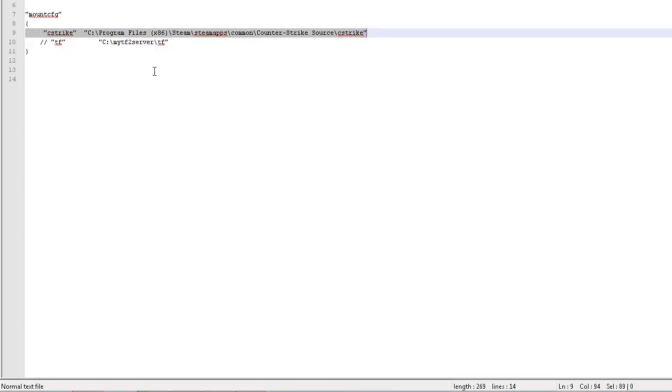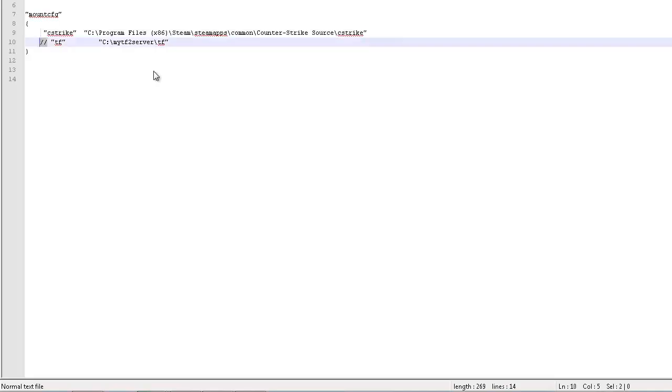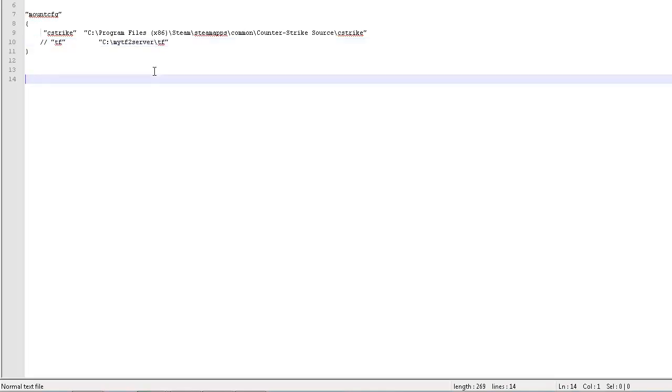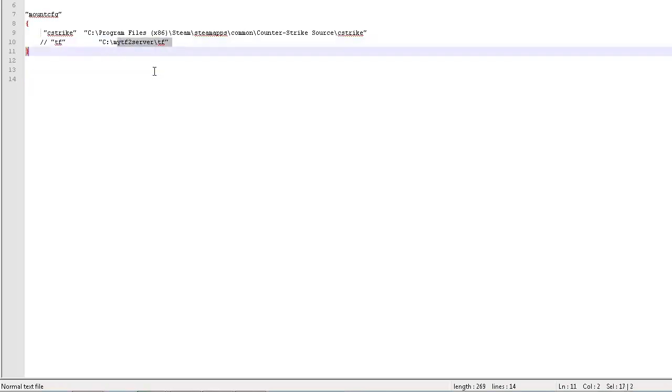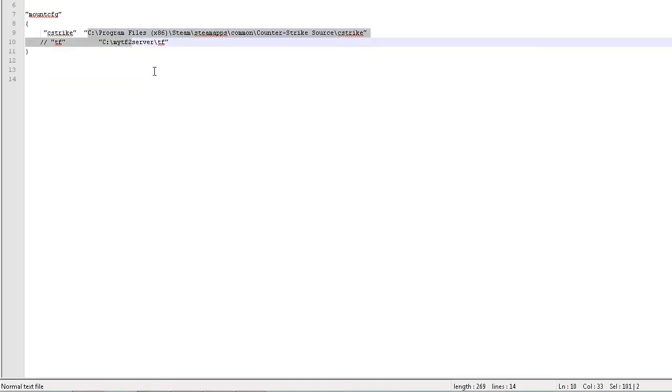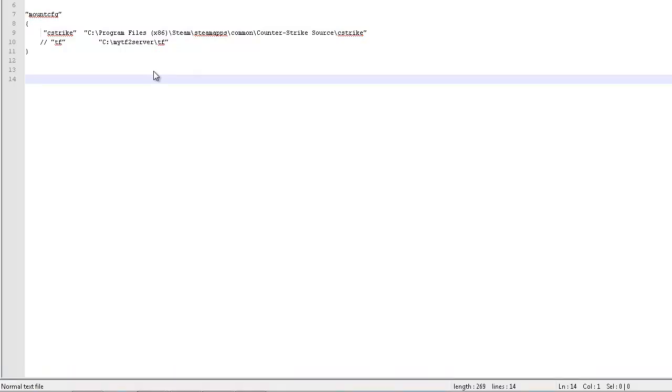You gotta make sure that there are no slashes there like that, because I'm not mounting Team Fortress 2, or not Team Fortress, because that would be TF2. Okay, take that back. So make sure that it is not the default, but what you want is the Counter-Strike directory with the cstrike at the end, not just Counter-Strike Source like I told you before. You don't want just the name of the game. You also want the cstrike after it.